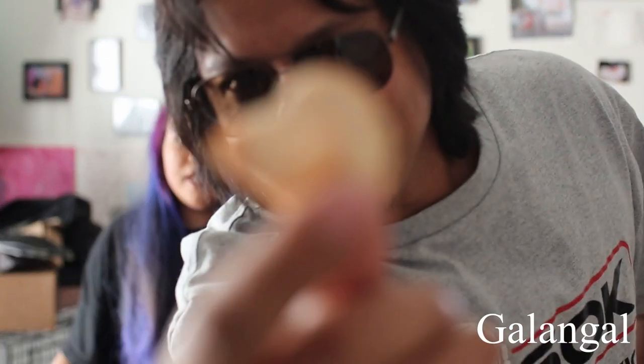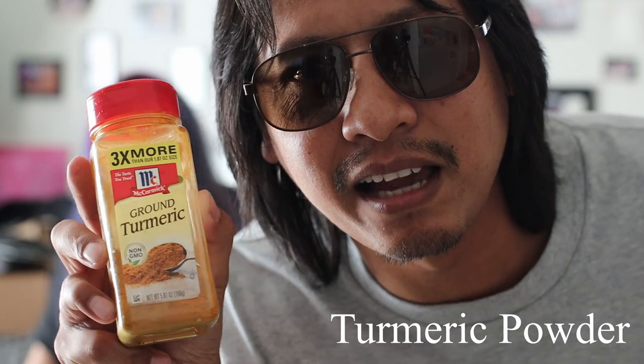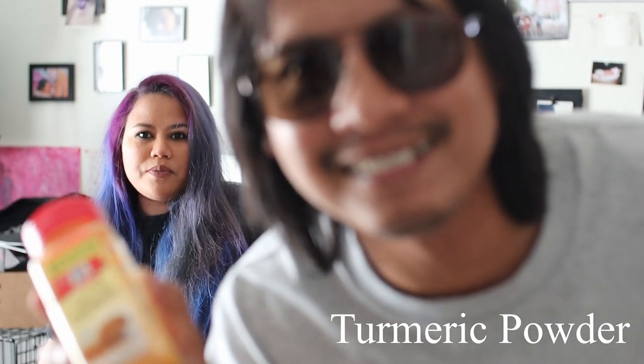Galangal. Okay? Rum dang. Alright? For the people that don't know how to speak English, or don't know how to speak Khmer, I don't know, I'm speaking it wrong. Turmeric powder, okay? If you need it. We have to put it in. Look at the shot. That was a good shot right there, didn't it? Move back. Okay.